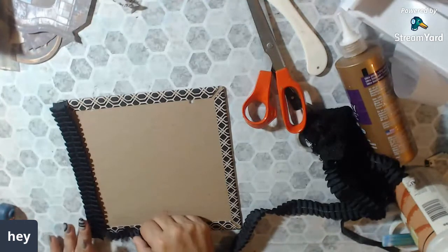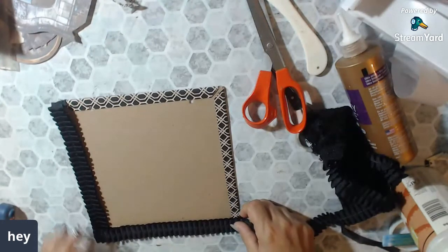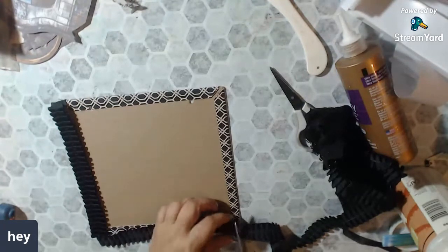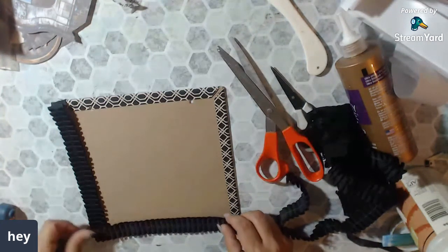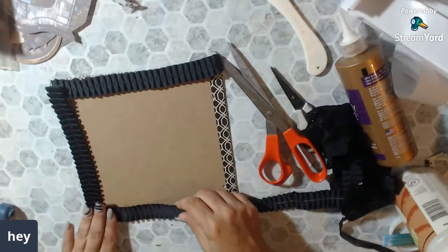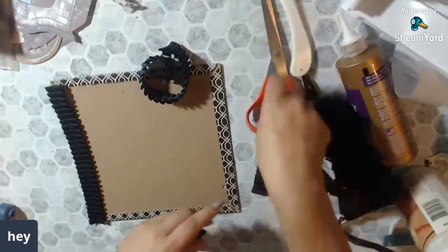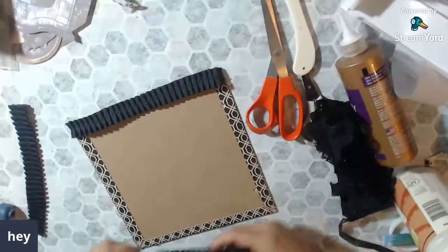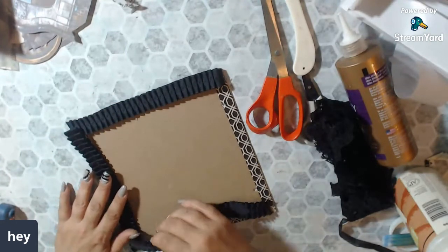There. I hope I have enough. Well, I should have enough because I can only put it on three sides anyway. That's what's left over. So we're going to put the top, and then we're going to put the bottom, and then we're going to put the side. Right? No, let's put the side. We need to put the side first.